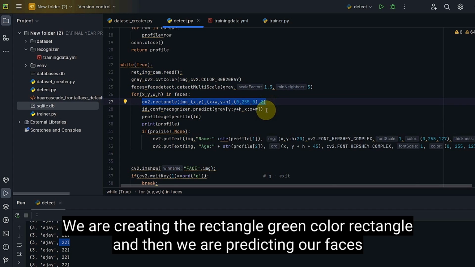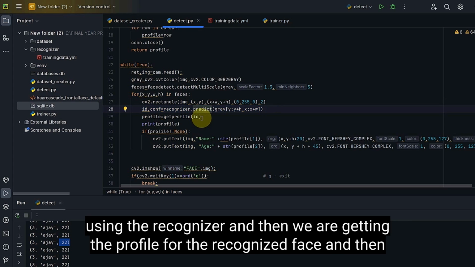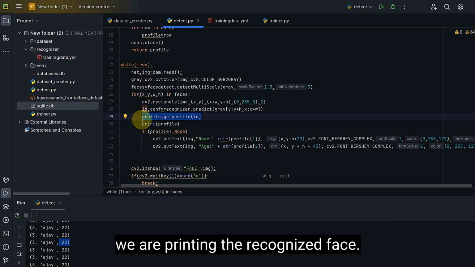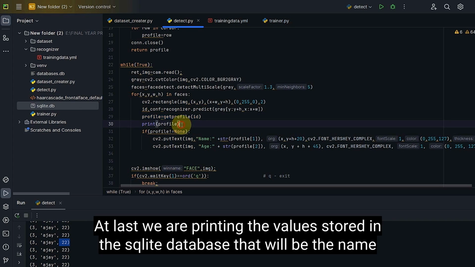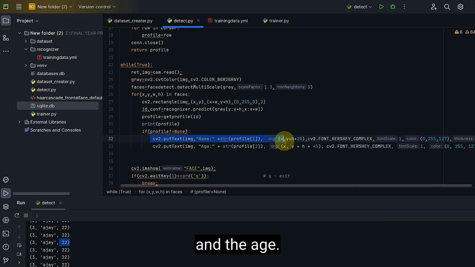We are creating the rectangle, a green color rectangle, and then we are predicting our faces using the recognizer, and then we are getting the profile for the recognized face, and then we are printing the recognized face. At last, we are printing the values stored in the SQLite database. That will be the name and the age.